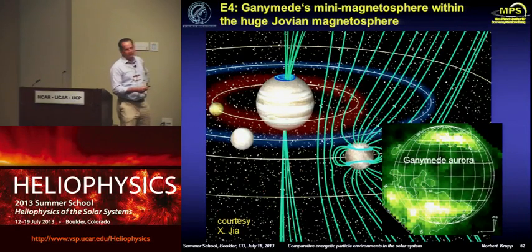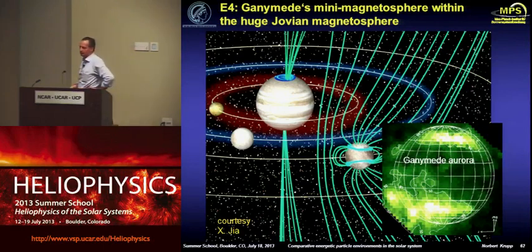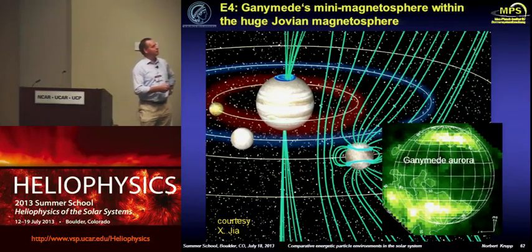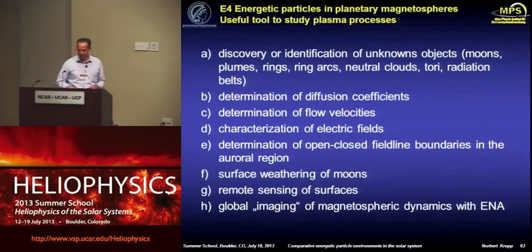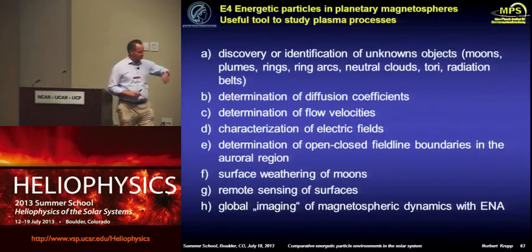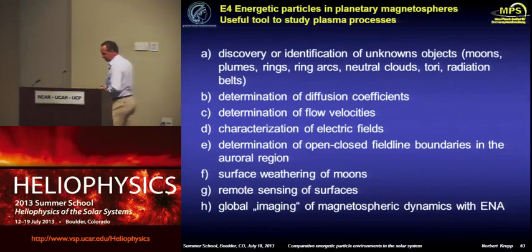So with JUICE, with the new European mission to Jupiter for the younger generation from 2030 on, we will be able to fly through that region multiple times, go in and out of the magnetosphere, and will stay in orbit around Ganymede's magnetosphere in order to find the characterization here quite nicely of what this region of the magnetosphere looks like.